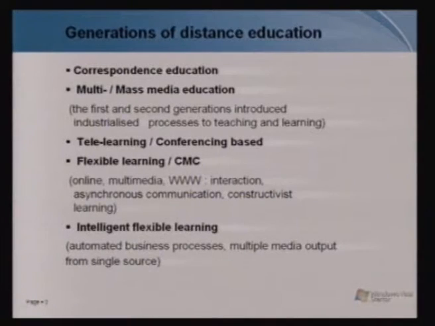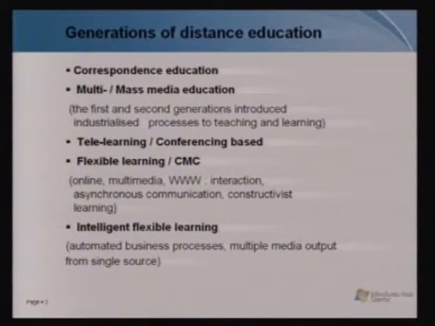But look at the generations of distance education, starting from correspondence education, proceeding towards multiple or mass media education, where it could be called an industrialized process of teaching and learning, where radio and television would be dominating, and audio and video, of course, would be coming in. A third stage, telelearning, conferencing based. It could be computer conferencing, teleconferencing, audio conferencing, and video conferencing. So it was largely conferencing based, though all through, print still remains the master medium.